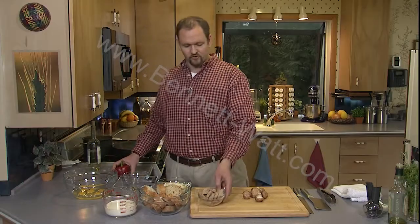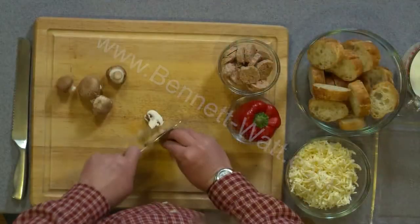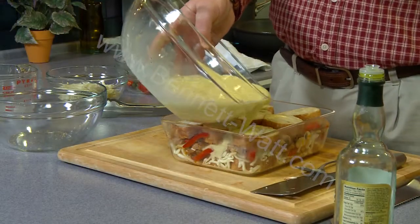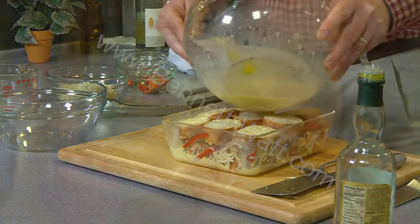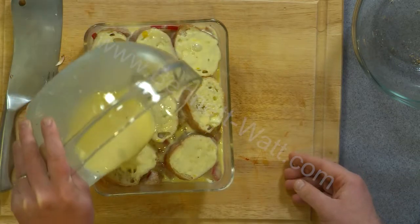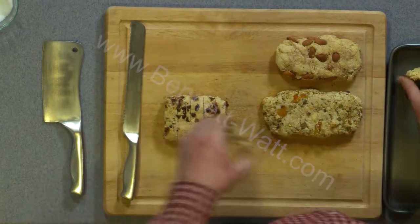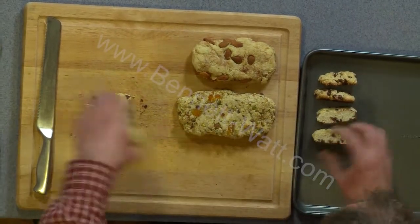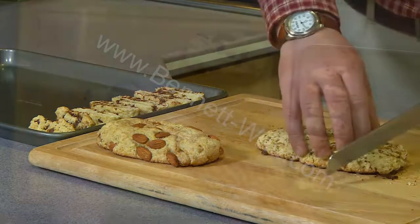Some Italian sausage — I'm going to do some mushrooms and a red pepper. The first thing we want to do is cut up these vegetables and the meat and then get them sauteing in the pan. So we'll cut up our mushrooms. I'll take my filling and just pour it over the top, making sure we pour it over the entire thing. Now the end pieces aren't going to be as attractive as the rest, but they taste just as good — you can go ahead and eat those on your own. We'll lay those down, and then we'll cut our pistachio and apricot.